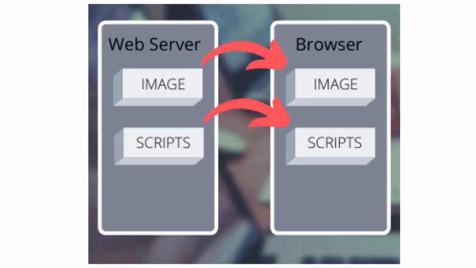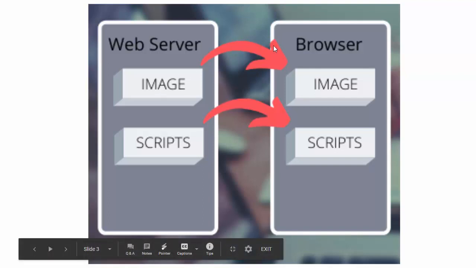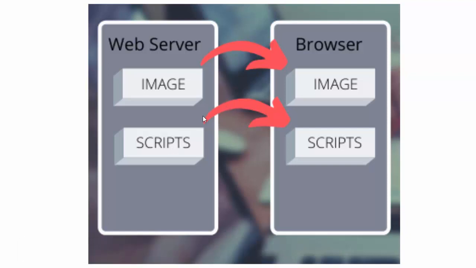So here's an image to try and explain it a little bit better. The browser comes and requests a page from the web server. If there are images or scripts or CSS files or other multimedia, they're downloaded to the browser. A copy of that image is downloaded and stored in the browser here. Same for the scripts and the other content I mentioned. This red arrow represents a time lag. The first time the image is downloaded, it'll take a little bit of time. But when it's loaded from the browser, the speed is far faster because we don't have this download process.